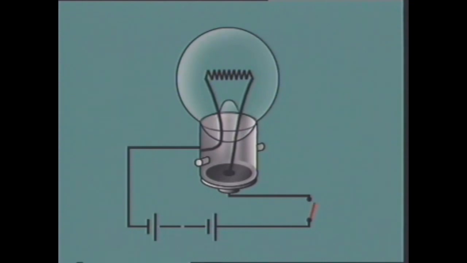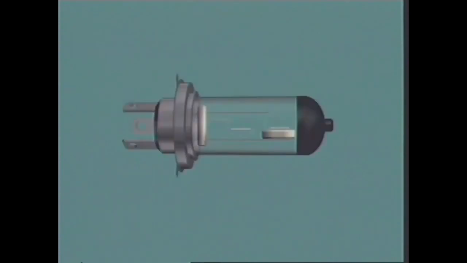To prevent this, the glass envelope is filled with an inert gas, such as argon, which does not react with the tungsten, and this slows the boiling off of the filament. To further increase filament operating temperature and increase light output, some bulbs have a hard glass or quartz envelope, which is filled to a mild pressure with iodine or halogen gas.